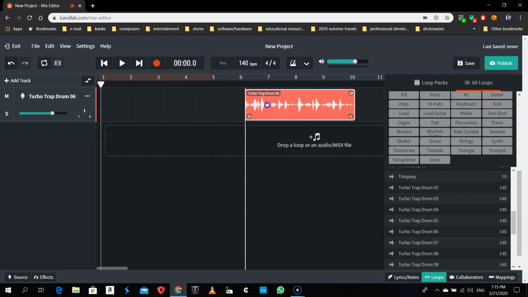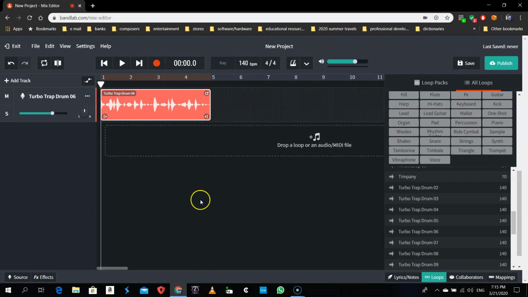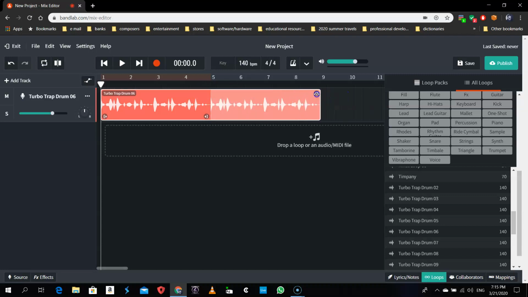You always have to try and align it to beat number 1, to the very beginning of each of the bars. So with that said, I'm going to drop this one here to the beginning, to number 1, and I'm going to extend it as a loop. You have two options to extend it. The right way of doing it is to go to the top right part of the loop. You click in there and you just extend it for as much as you need it.